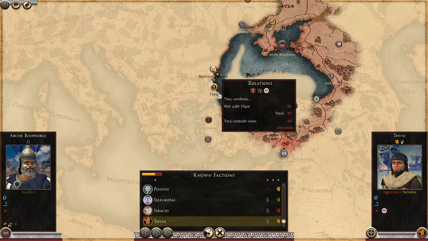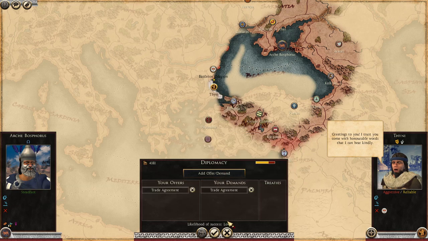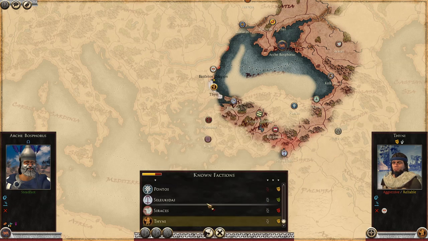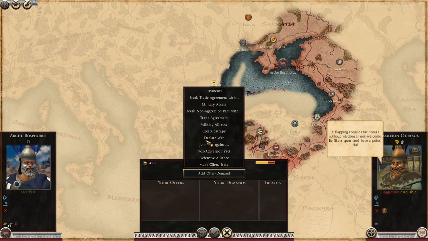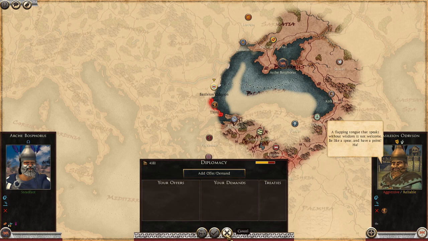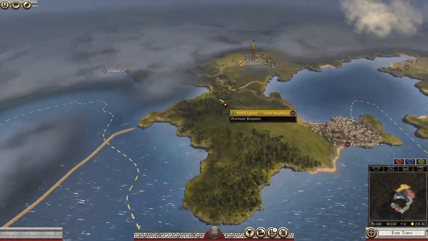You are at war with these dudes. That's fine. I don't like those dudes either. Would you like some trade? You, I trust. No, you don't like me. What about you? You're at war with those dudes. Would you...? A flapping tongue that speaks without wisdom. A flapping tongue can easily be turned into a skewer.